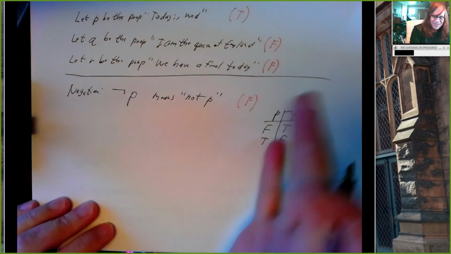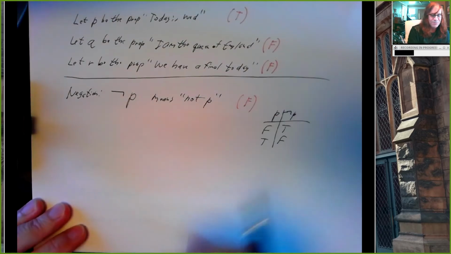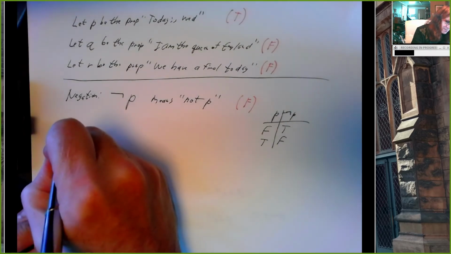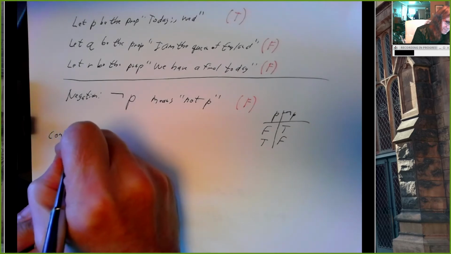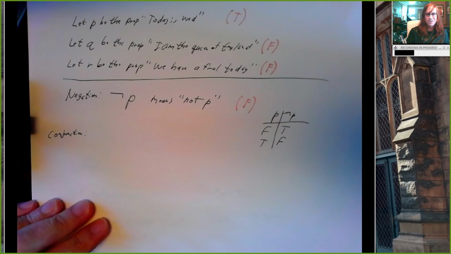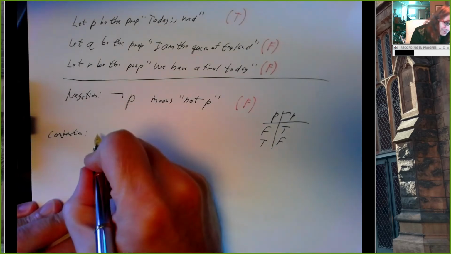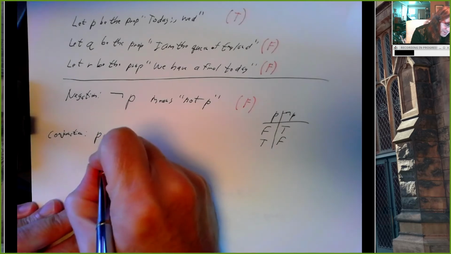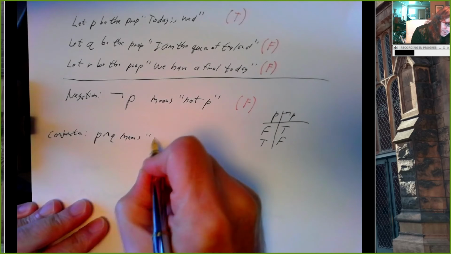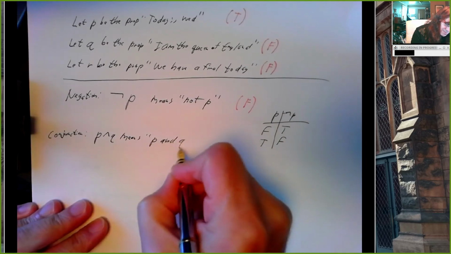All right, so this is a truth table for negation. Another operation we can do is called conjunction. And the only way I remember conjunction is "conjunction, junction, what's your function," right? Otherwise, I get it confused with disjunction. So conjunction is an and, right? So P and Q means, well, it means P and Q.